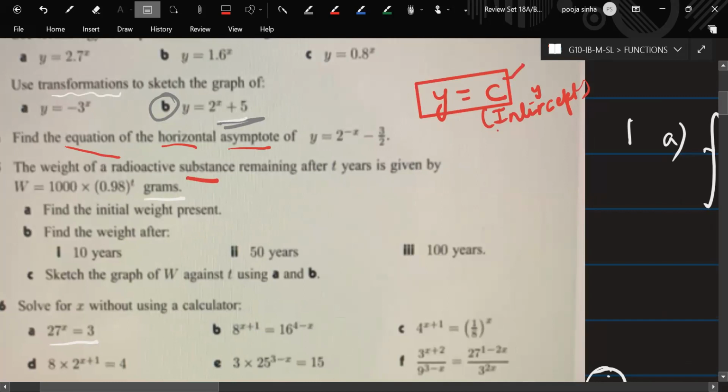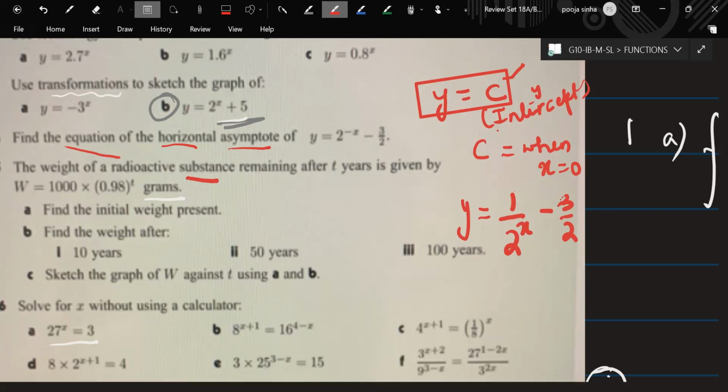Is that point clear? Now how will the value of c be found? The value of c is the value when x is equal to 0. So y is equal to 2 raised to power minus, sorry, I can't write minus 0. Minus 0 is not defined. So what I'll have to do is first write 1 upon 2 raised to power x. You know why I did this? I had to remove the negative sign. So how do I remove the negative sign? I do 1 upon 2. To remove the negative sign, you bring it down in the denominator.